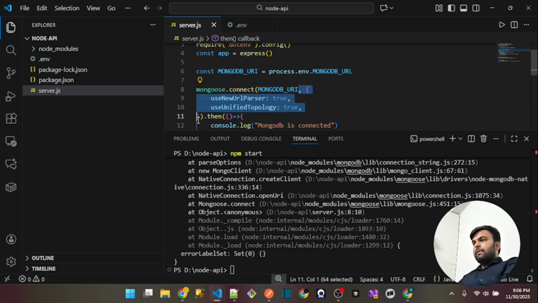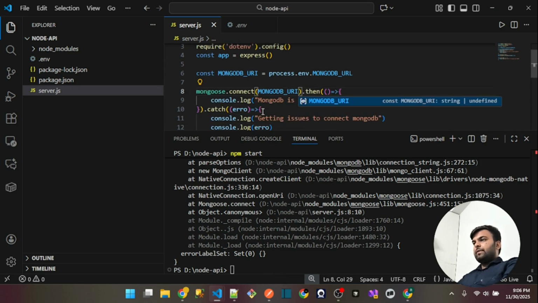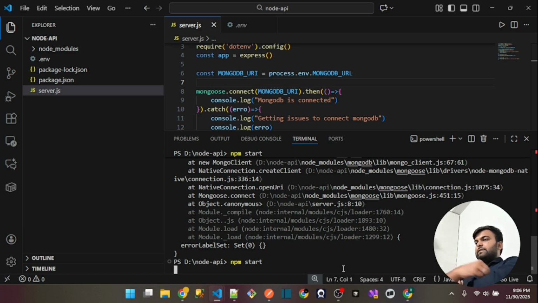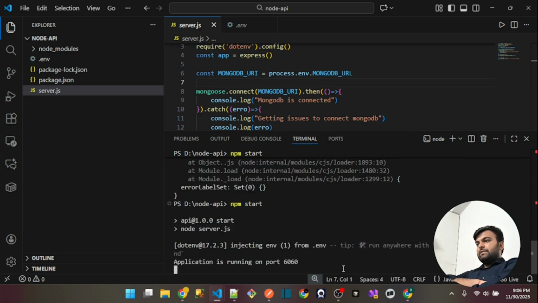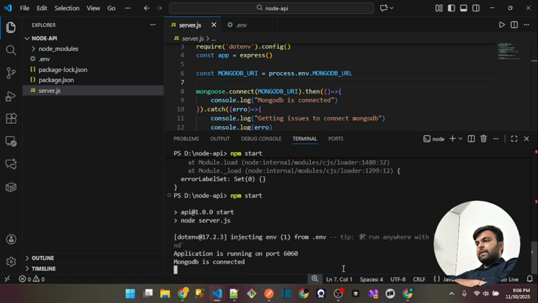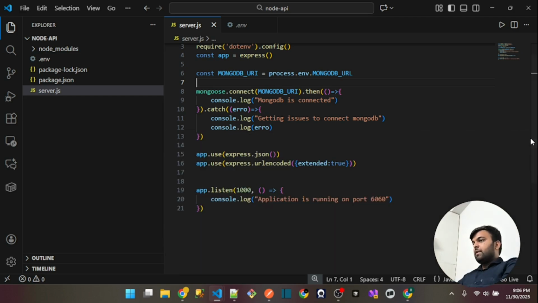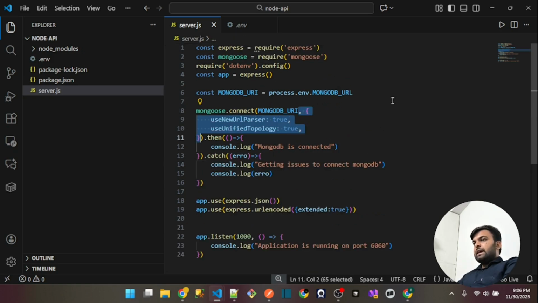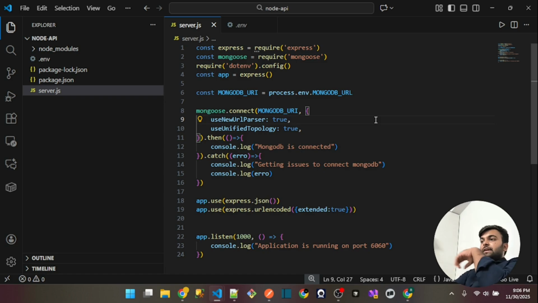Simply, I will remove this object again. I don't need this object anymore, and I will tell you the reason later. I will enter npm start, and MongoDB is connected successfully. Now the issue is understood. Here you see that I added useNewUrlParser and useUnifiedTopology.